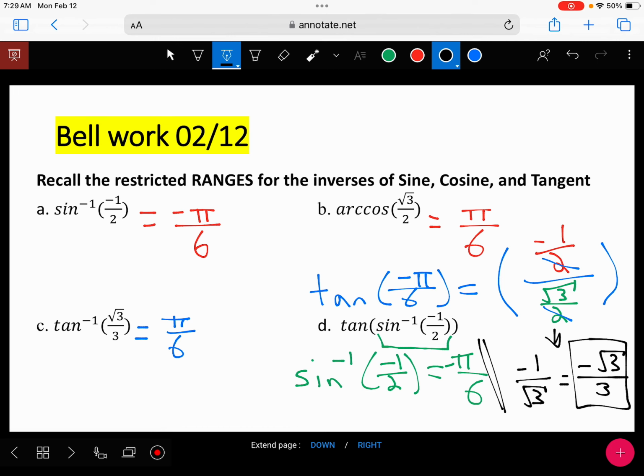If you get this written down, you're going to get half your credit because you did half the work. So make sure, if it's a composite function, you should not just have one thing written down on your sheet. You should at least have the whole thing equals this, which equals that. Because then if you made a mistake on step 1 or step 2, you can still get half your credit because you did half of the process correctly. Show your work, please. Any questions on the bell work?